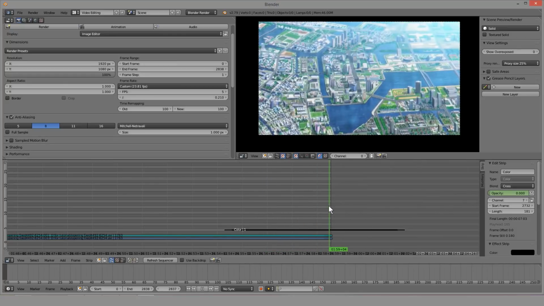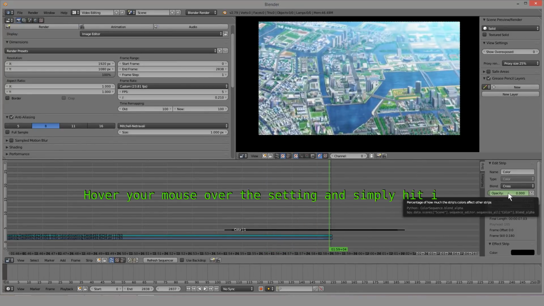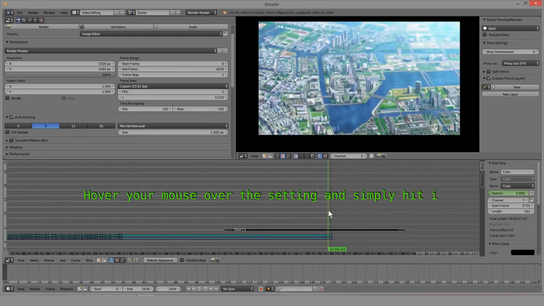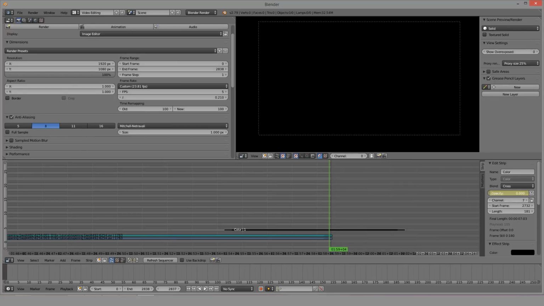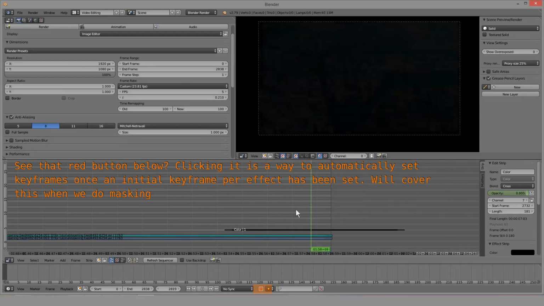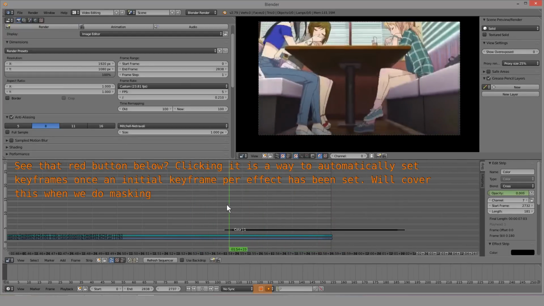And I want it to end about here. So I hit I again, and then I can change what I want it to be at this point. Because I want it to be 1, but if I move it around, it doesn't actually respect it, because I need to hit I whenever I make an input value change again. So I just hit I again when it's set to 1. And if I move around the timeline, ta-da!